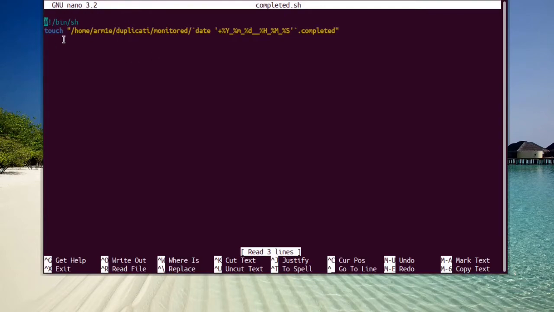And then you can see here, as I copy this in, it says touch, so that's create the file. And then this is going to be the directory. It's the absolute path, so it has to start with the root directory. I've tried this other ways and it didn't work. So the absolute path there, and then home army for me into my monitored folder. And it's going to create a file that's called today's date. So it's going to call the command date. It's going to figure out what the date is, and then from that command, it's going to put the year, the month, the day, then a double space, then the hours, minutes, and seconds.